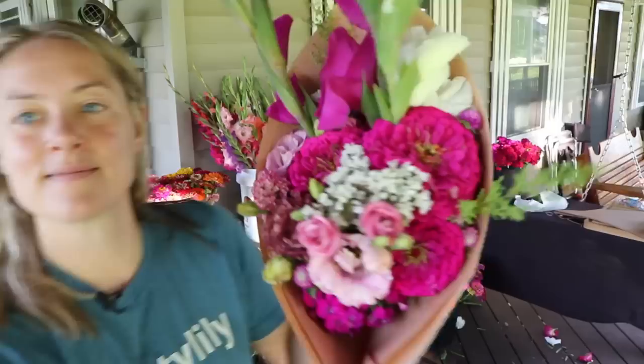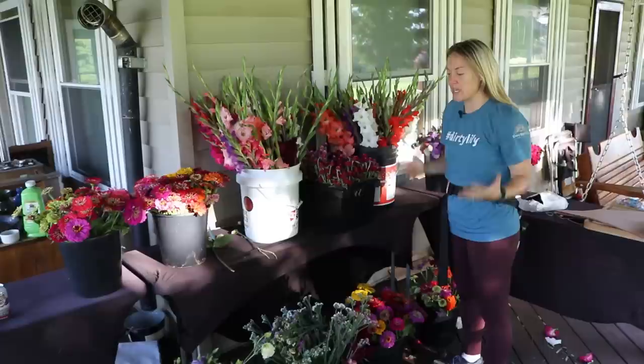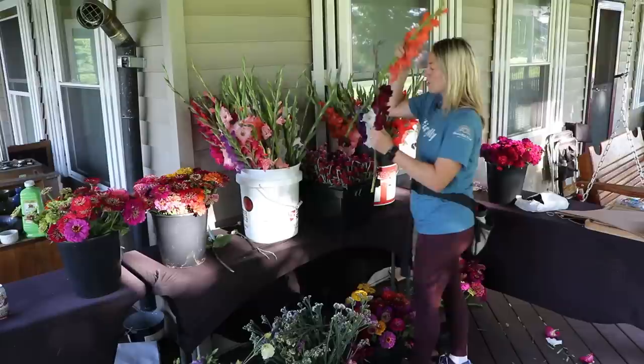Okay, I really want to use these orange zinnias. Oh, I guess I could do a white and orange. Is there going to be someone who likes orange that much? How do I use orange zinnias? All right, here's how I'm doing it. Black C. This is not a problem that's new. I've had this problem for a while. Black C. This coral. Don't like the coral. I don't like it. This one, I do.